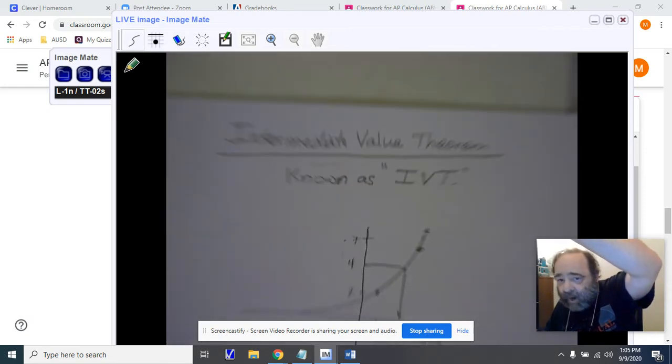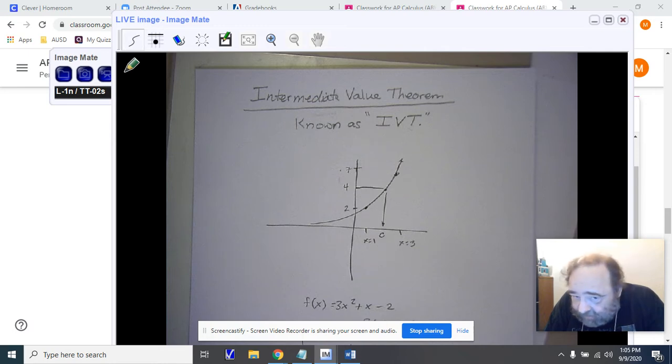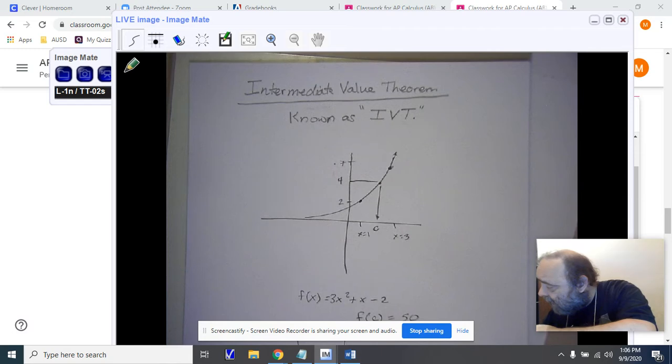The whole idea behind the intermediate value theorem, just as you were able to see in the video, is that if I know two values of a function, so let's say x equals 1 and x equals 3, and I know that they are 2 and 7 respectively, and they ask me, is there a value that yields 4 on that interval? The answer is yes. Because I am looking at a continuous function, there has to be some value c on the interval between 1 and 3 that will yield a 4 as an output. So let's look at IVT and the type of question that they're going to ask you.